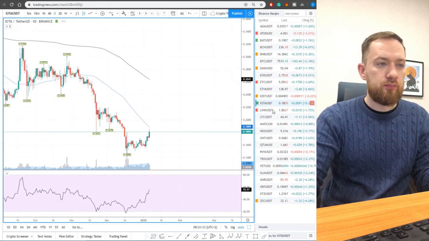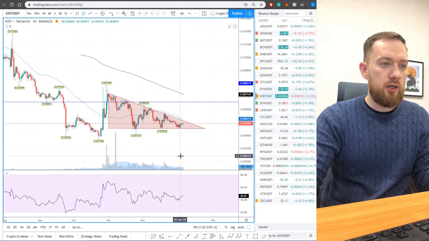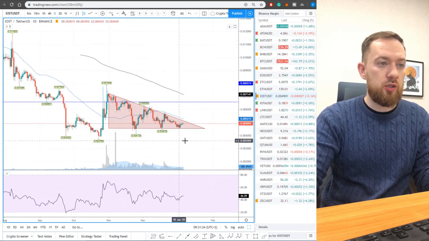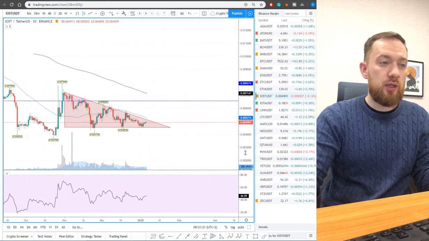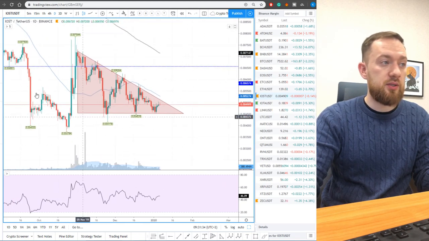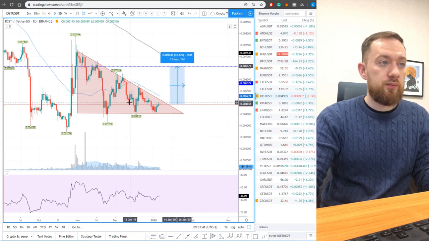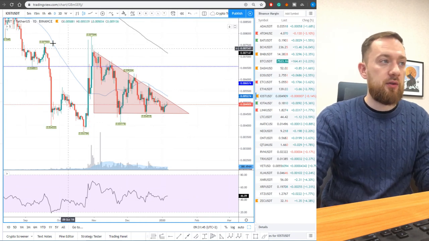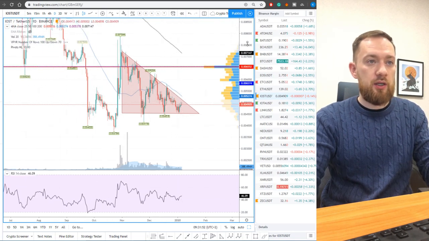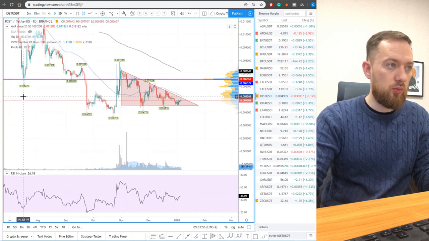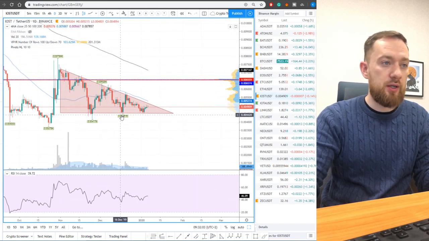Another thing that I wanted to show you was IOS. IOS is currently in a triangle formation. We don't see the volume here, so we have to be quite cautious about it. But what we usually can expect from such patterns is that we're going to break it and go towards almost the top, and this level is the level of the VPVR. This is the largest VPVR in the past, well, almost 6 months. So in this area, we're closely monitoring the breakout of that triangle.